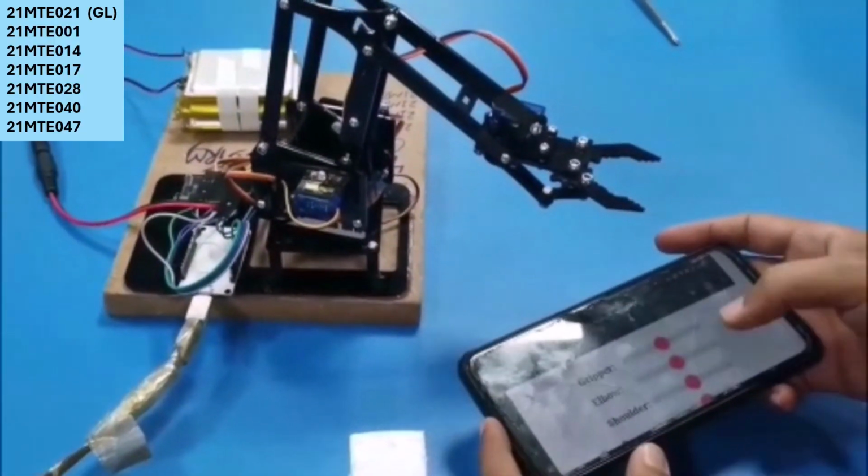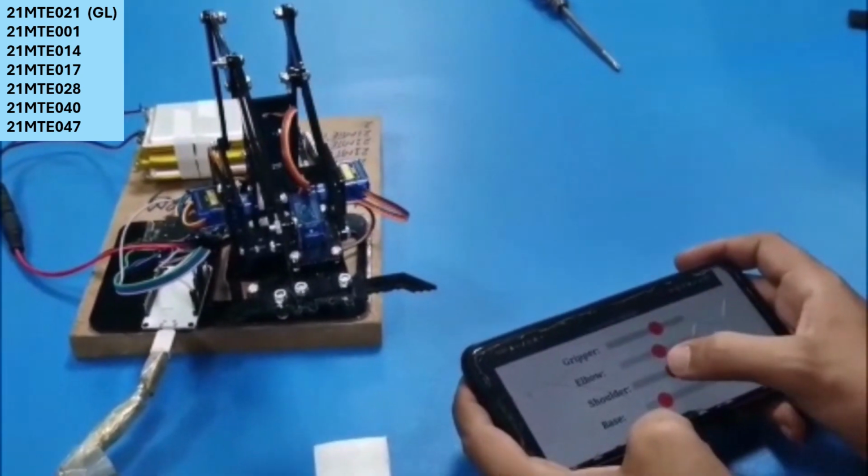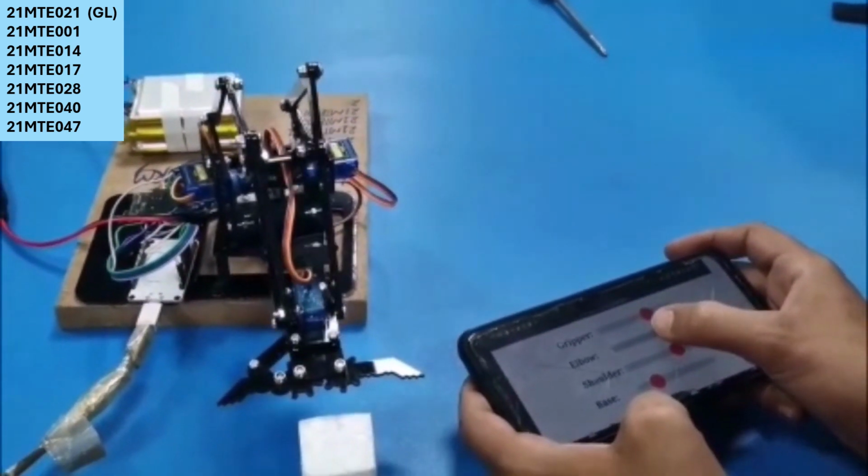I have also added another feature in my robotic arm. That is, whenever I turn on the recording button, the robot will record all the motions that we do to perform or achieve any task.